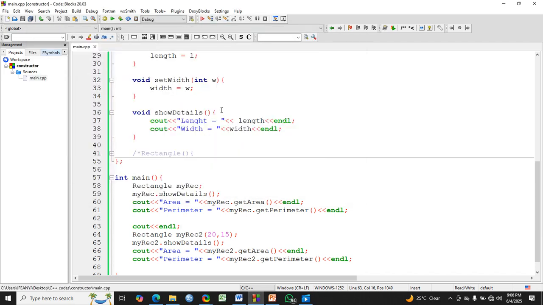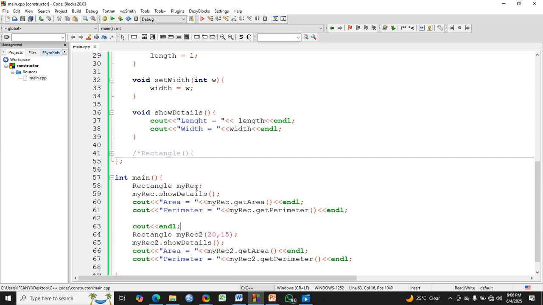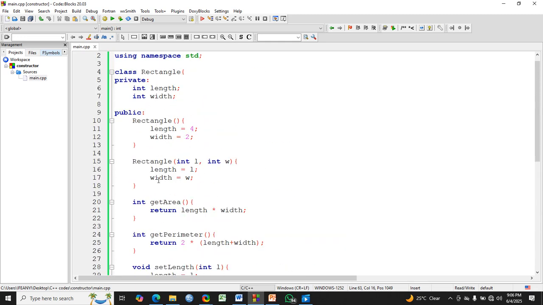The first one, line 58, we called the rectangle, and which of the constructor was called? It was the constructor in line 10 that was called, because in that one we are not supplying any value, we just say rectangle myrec. So this constructor in line 10 has no parameter, that's why it was called, and that's why the length was 4 and the width was 2.